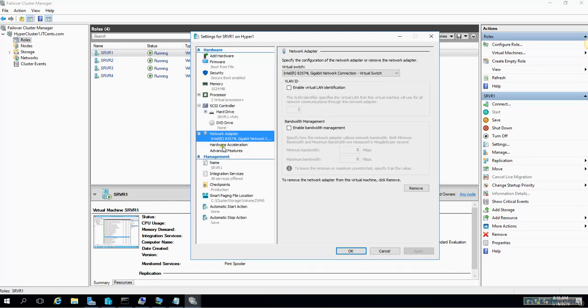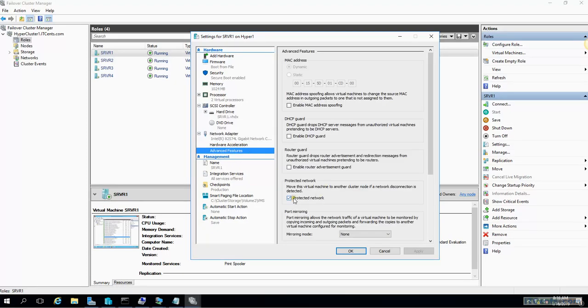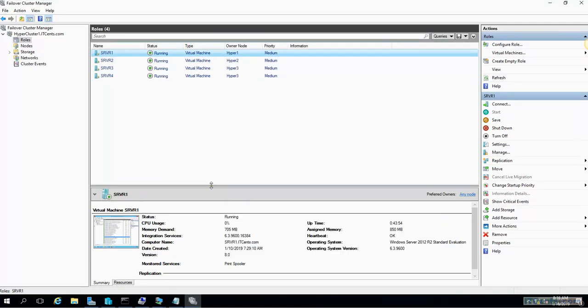Network adapter, advanced settings, protected network. As it says, move this virtual machine to another cluster node if a network disconnection is detected. So these are the few options which are related to VM monitoring.